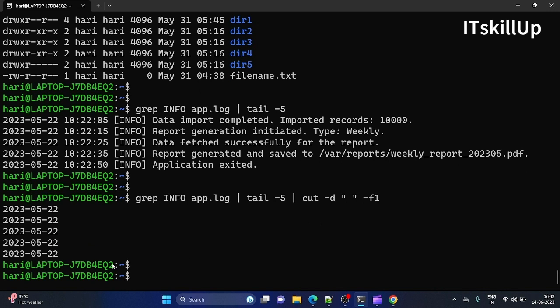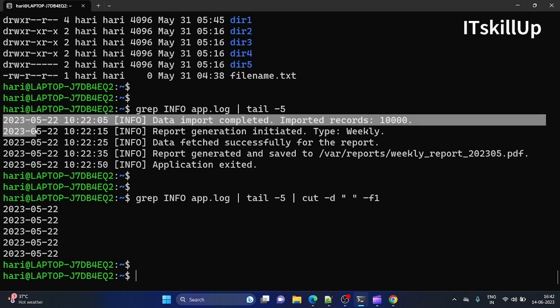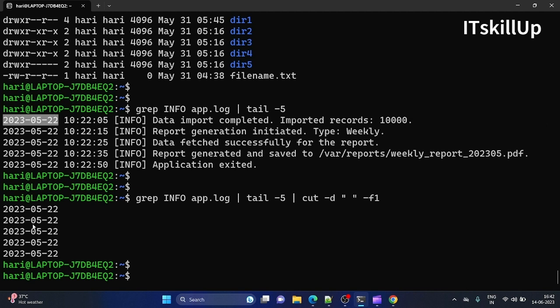See, we are asking here to grep the info word from the application log file, and from that display the last 5 lines. So we got 5 lines in this previous command. From those 5 lines, we are asking to divide the content with a space, make it columns, and display the first column. So this is the first column. It will display the first column information, and because there are 5 lines, we received 5.